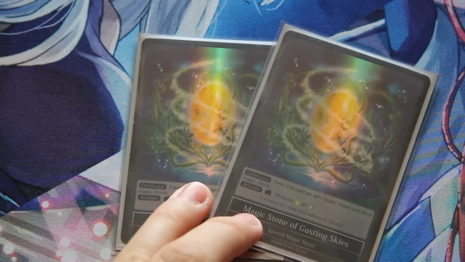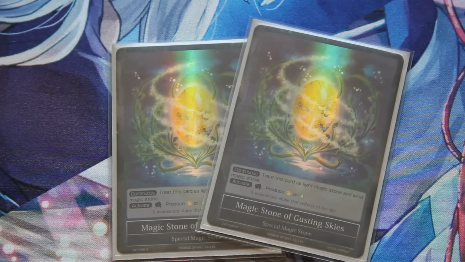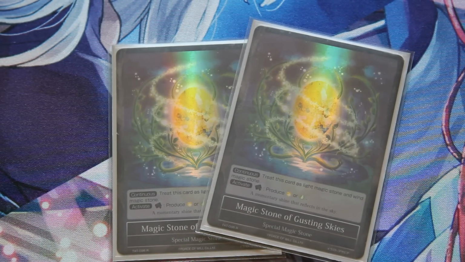It's just a really great feeling when you go turn 1 Moonshade, turn 2 Moonlight. And then just to finish it off, we have 2 Wind Lightstones, the Gusting Skies, simply because our most restrictive color is Wind, as you'll find out. You need double Wind more often than not.